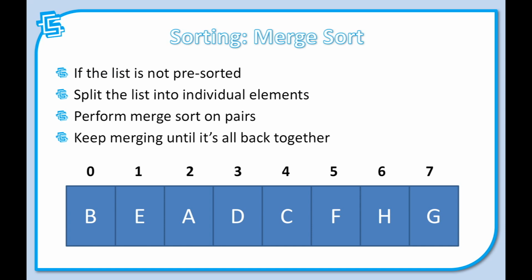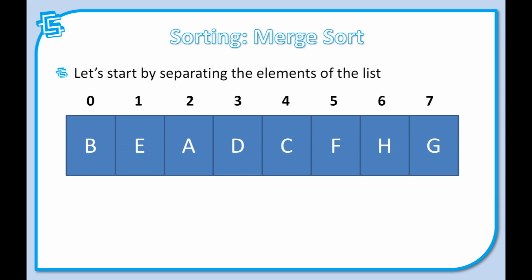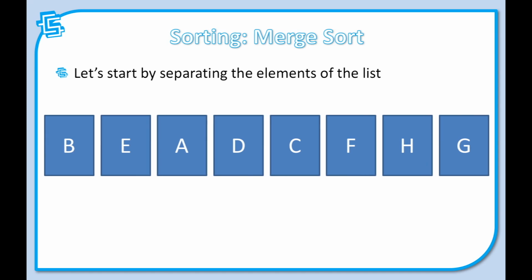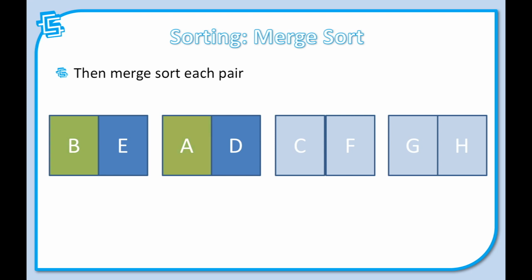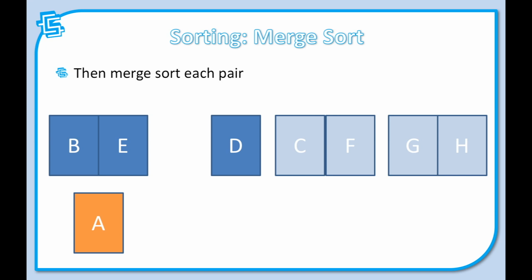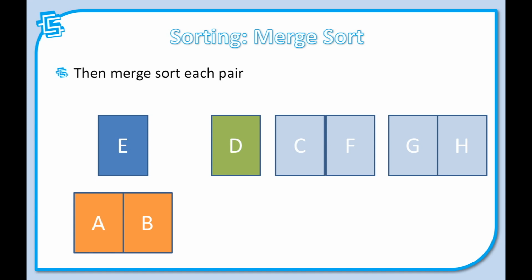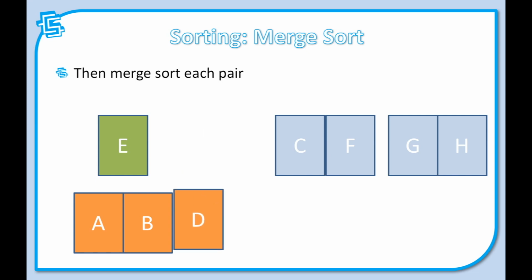Our first job is to split the data up into its individual elements. We then pair them up and merge sort them. So you can see in this example, G and H have changed order. We then take the pairs of what's left and start merge sorting, as in the original example, what's here. Now we can do this because in the first step, where we paired them up, we sorted each array. And now we're just doing merge sorts on sorted data, as we would anyway.